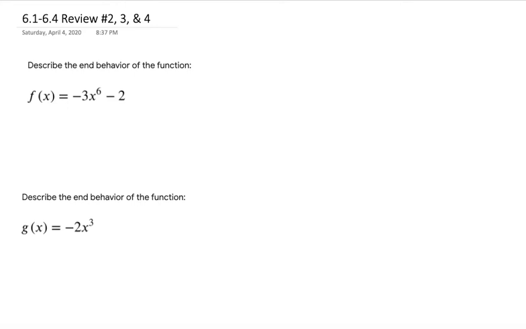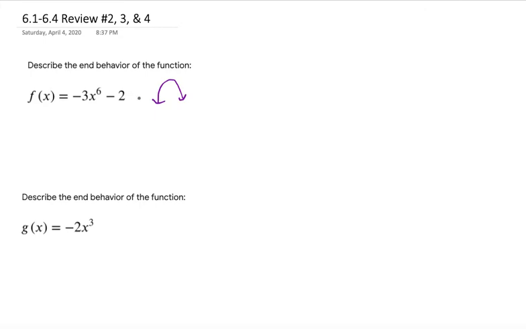I decided not to go over number 1 because I didn't think you needed help with that one. And that'll be just like on the quiz. It'll be something, dare I say, easy. So let's start with 2, and it says, describe the end behavior of this function. So when you're seeing this, you need to think, okay, I have an even exponent and a negative coefficient. What that means is the graph is going to be shaped something like this. So when the exponent's even, they're either both up or both down. We don't care about this other thing. It doesn't matter about end behavior.